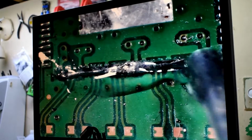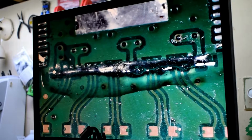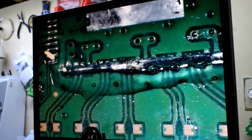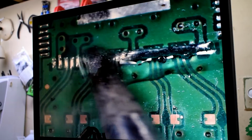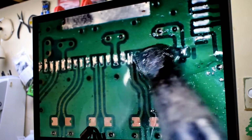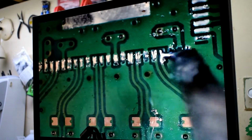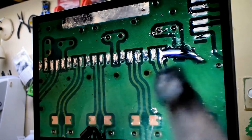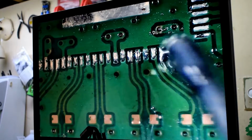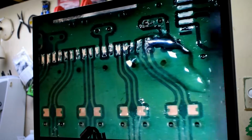Then what you want to do is put on low melting solder, and I'm just using some flux here, and then just using your solder iron, just go over all the pads so that you can get some low melt solder on each of the pads for our new chip. Now, if one of the pads kind of stick like this and you have a blob of solder, just add more flux. Flux is your friend when you're doing these kind of small electronic repairs.